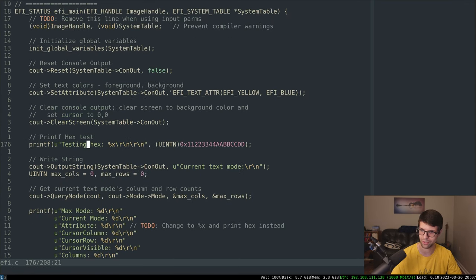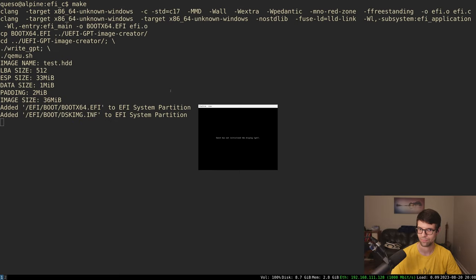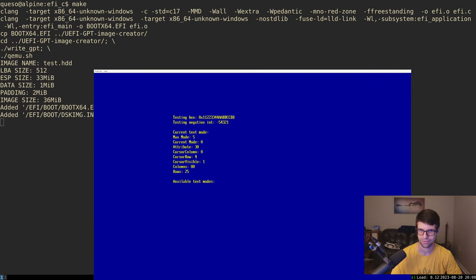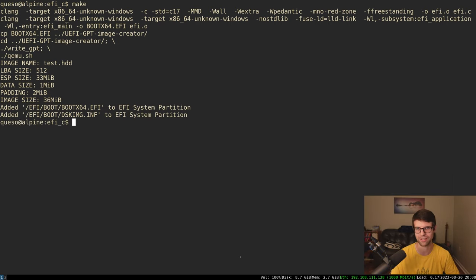So let's test negative numbers as well. After hex, let's do a negative int test, testing negative ints, or just one negative int. Let's say we have an int32 of negative 54321. Let's do just a single new line after hex, then we'll have this and we'll go on. All right, negative 54321. So we pass in a negative, it makes it positive, and then it decrements the thing. I just wanted to make sure that we had negatives working and it wasn't completely buggy. It probably still is, but that's all right.